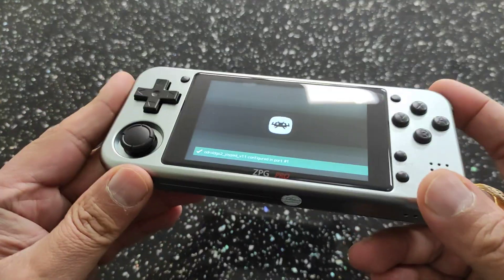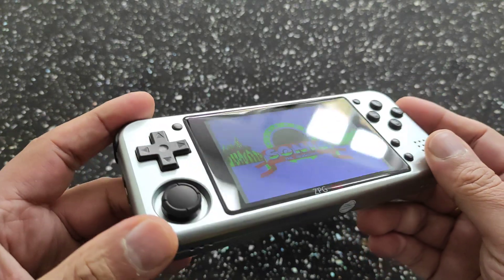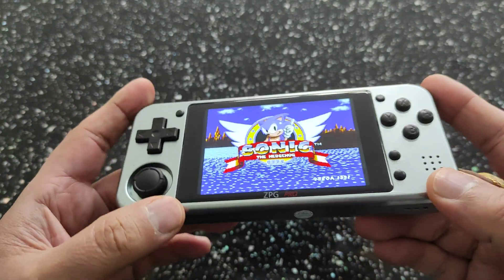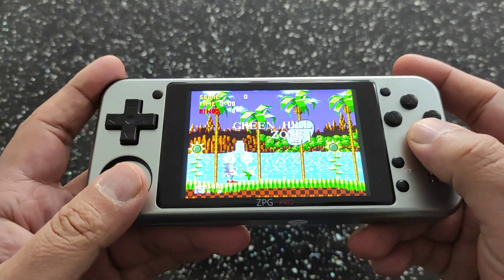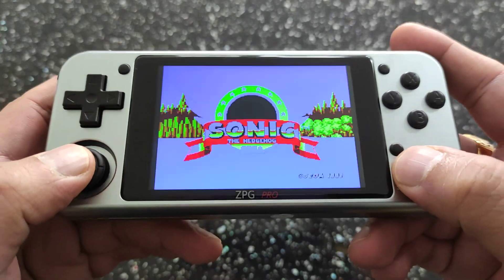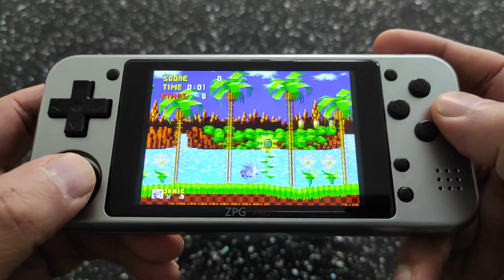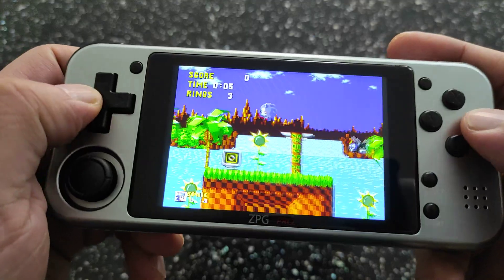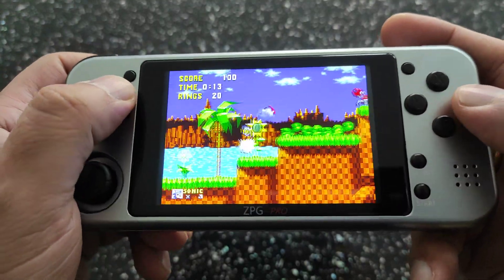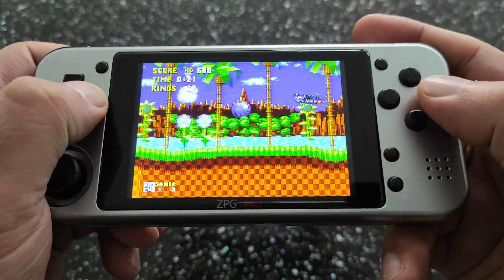This comes in a plastic and metal version — this obviously being the metal. Like I say, it didn't really sell well because of the software side of things, and I don't think it ever will unless EmuELEC officially gets released on the device. All the keys are mapped correctly as you can see — the joystick, the d-pad on this device is actually really good, nice and firm, accurate diagonals, which you need, and the handle is pretty comfortable to hold as well.